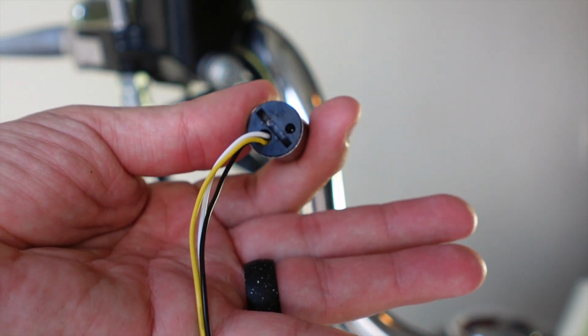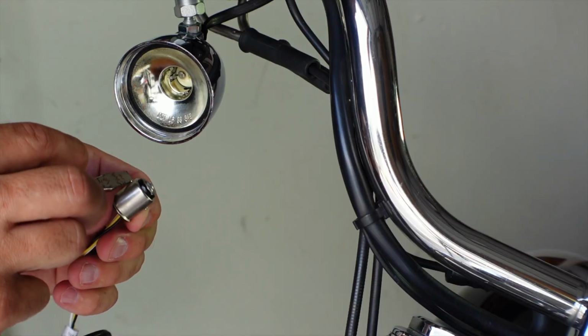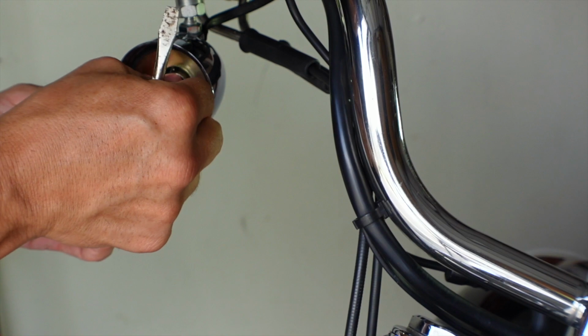Now we're going to repeat the process on this side over here. You'll find the same indentation for your flathead screwdriver. We have two notches on the outsides. You want to line the notches up with the holes inside of the bullet housing.